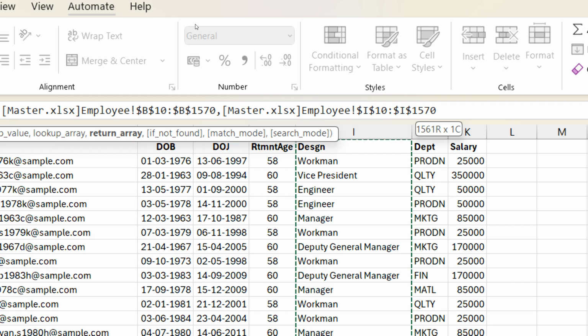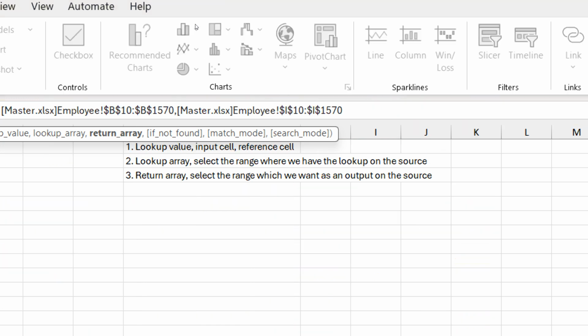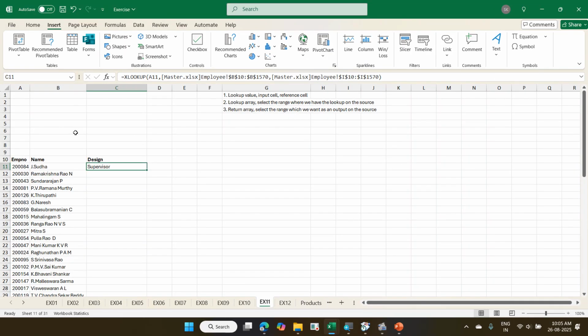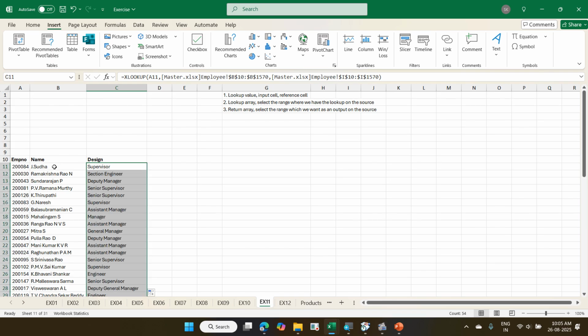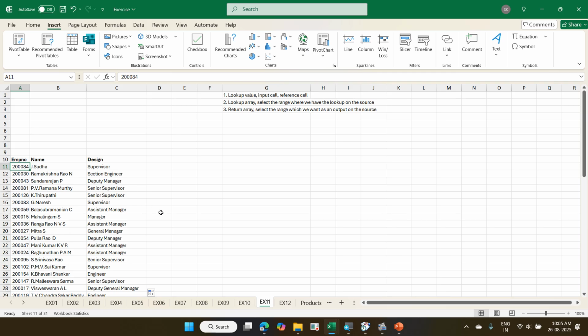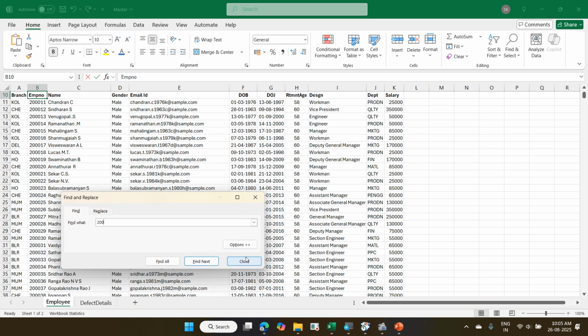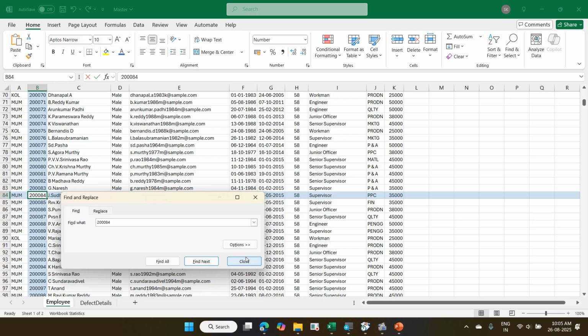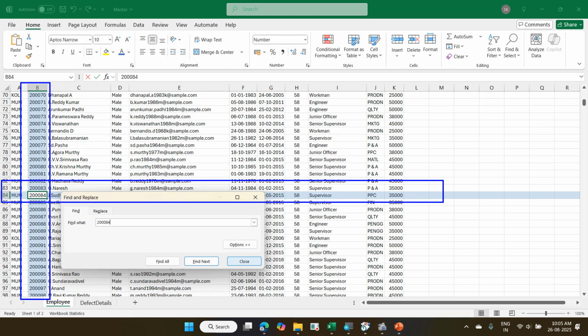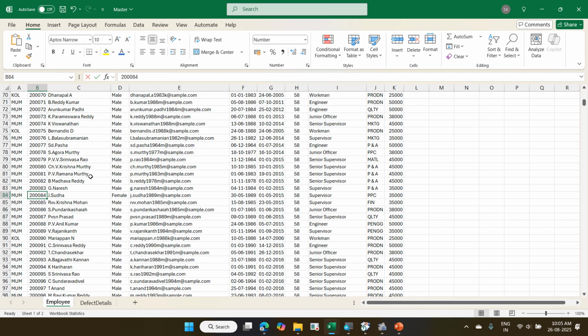One more feature in the latest version, not concerned with lookup, is this. Suppose I want to know whether this 2000084 is right or wrong. I'll go to the master sheet, Control F, and find 2000084. You can see in my system I'm getting a band here. Where is my data? In which row, in which column? Normally, suppose I'm here, sometimes you will get confused about where your cursor is, in which column and which row. Manually, you have to see this is column L, row number 81.